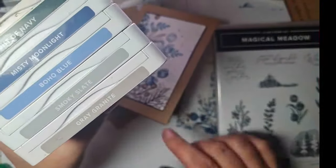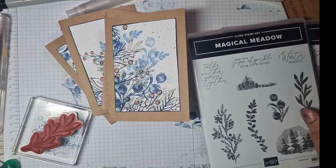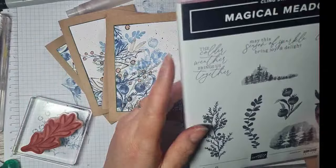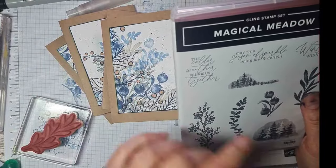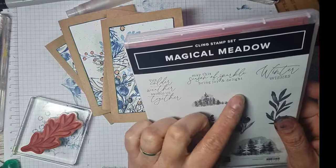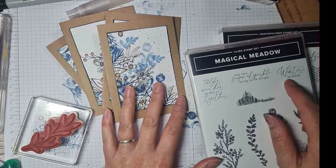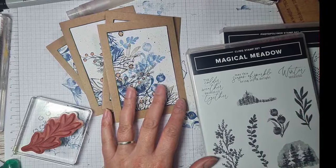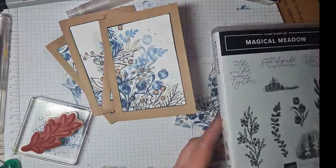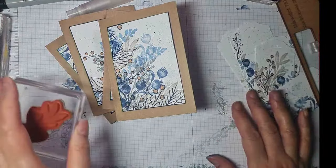So you can just choose to put whatever you want in here. And actually the sentiments in this set are quite sweet for a bluey look. You've got the colder weather brings us together, may the season of sparkle bring joy and delight, and winter wishes. So you could have winter wishes, happy birthday, or, you know, get well soon.